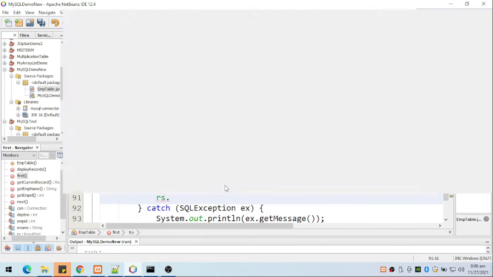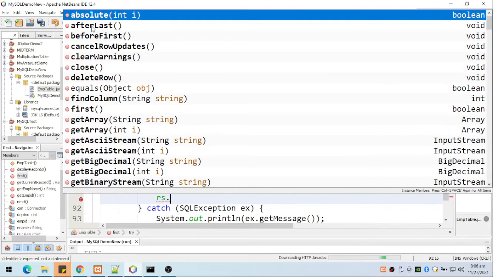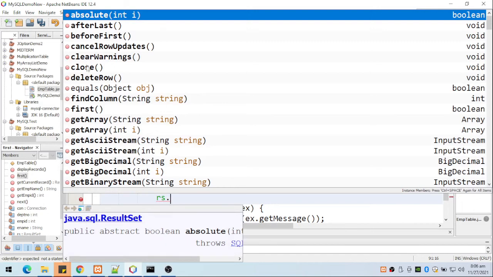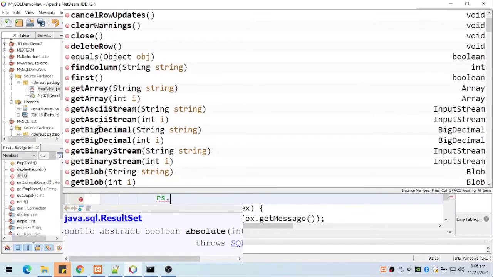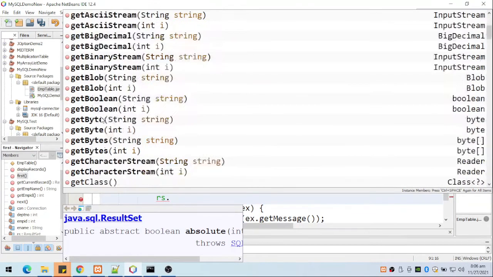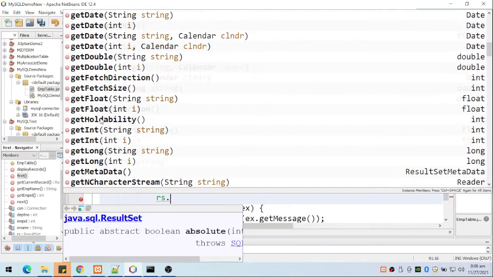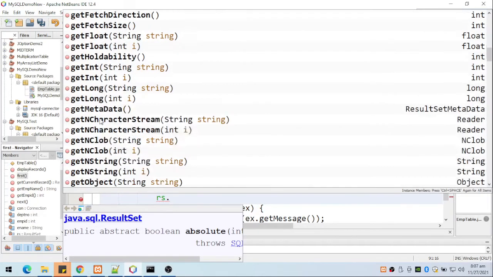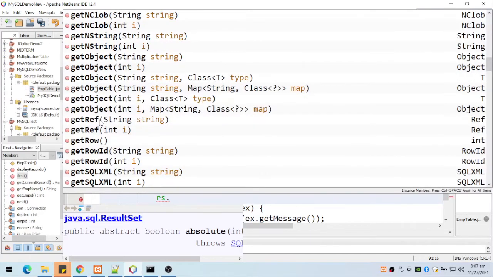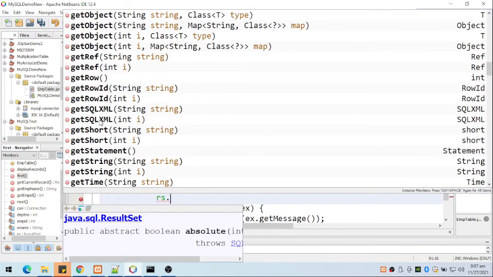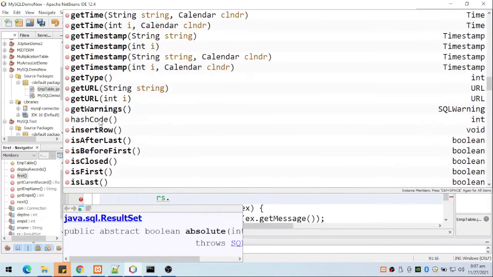So these are some of the commands. Before first, close, delete row, find column, first, get array, get ASCII key, so get boolean, get bytes, so etc, etc, get float, get int. So these are the things we've been doing.